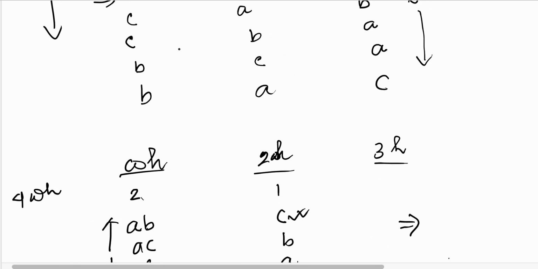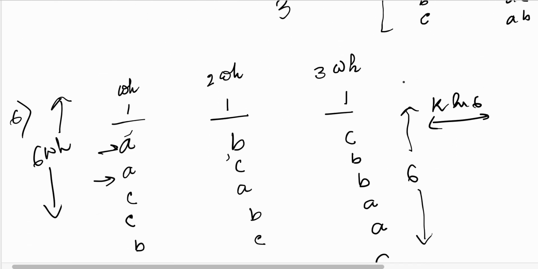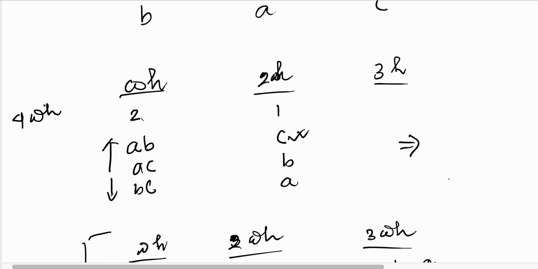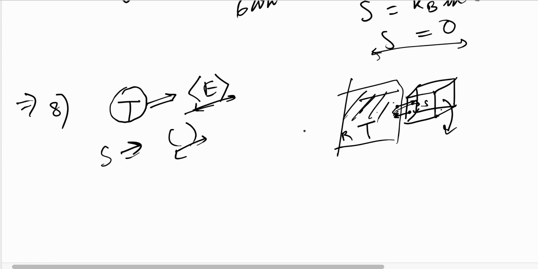Here also, if I show you, in the case of 6 omega the total number of microstates is 6, and in the case of 4 omega the total number of microstates is 3. So with changing energy our total number of microstates is actually changing. That means in principle there should be a connection between this energy and the entropy. Rather, since the energy is fluctuating around, we cannot connect absolute energy and the entropy. Rather, we will connect the notion of average energy and the entropy.